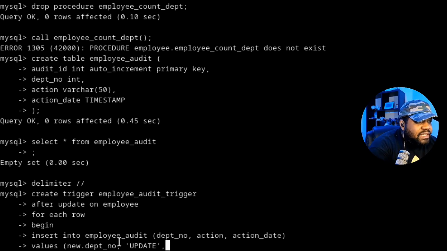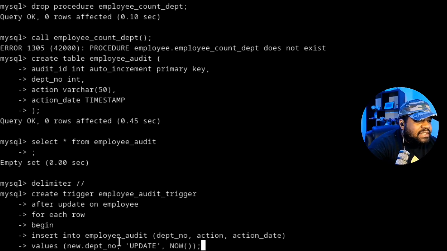Then also the action date, we can use a built-in function, which is NOW. I'm gonna type it in all caps so you guys can understand it. It's just a built-in function that you could use, and that will bring the current time and date and put that into our field. So let's close out our main parentheses, and then let's go down and put our semicolon at the end, because that'll end out our insert query.